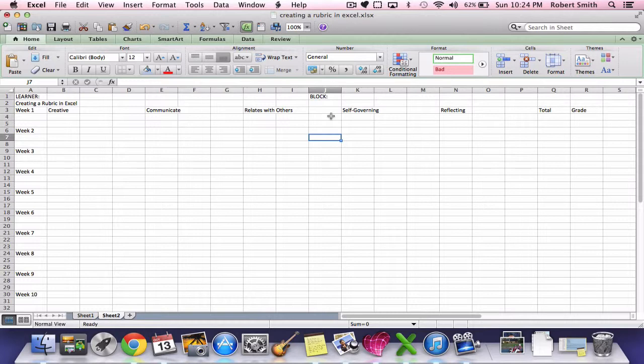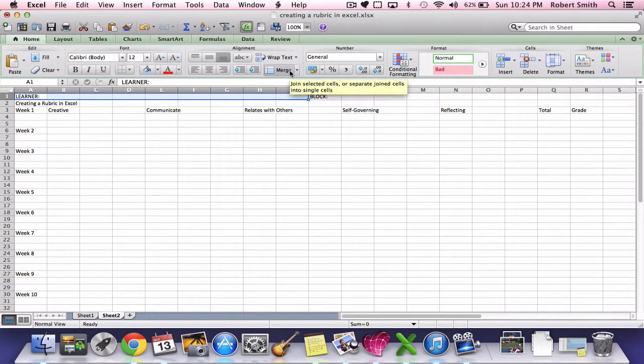So let's go down and take a look. The first thing we're going to do is get this cell to stretch across, and we're going to use the merge button up here. We're going to select A1 through I1, and hit this merge button, and that's going to merge that cell. What we want to do is have that left justified. So we're going to come right here to align text left, and there it is. It's exactly where we want it to be.